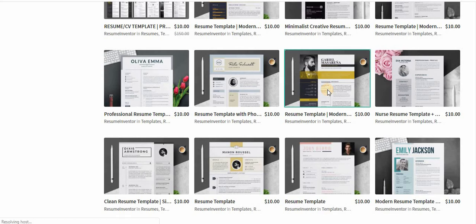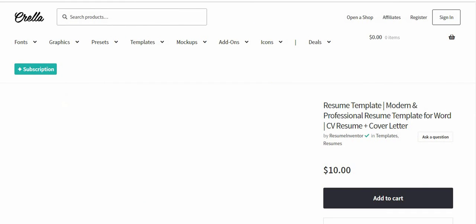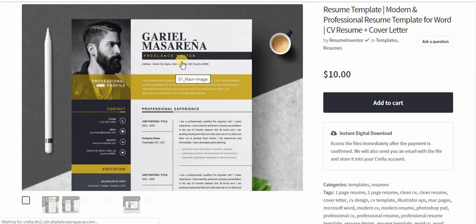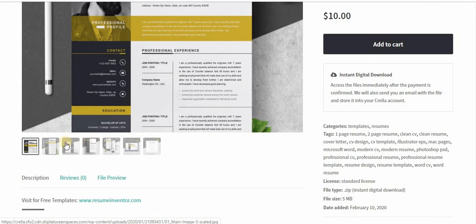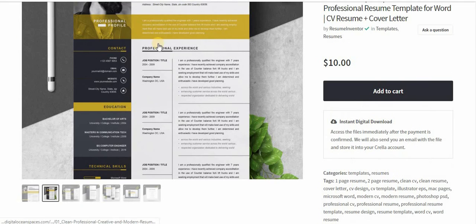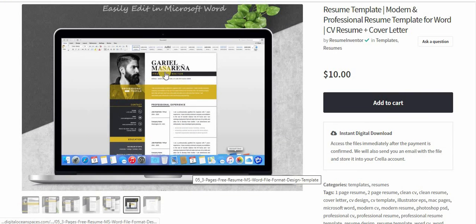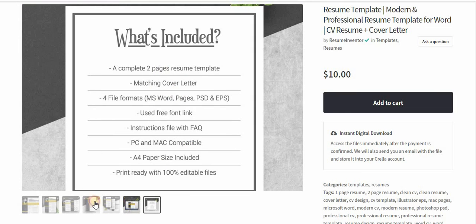If you like it, just click on it. Just wait for it to open because it is slow. After it's open, you can see if you like this template, this color and this design, then you can purchase it for only $10 and use it for yourself. There are lots of designs available. You can see how it looks on a laptop, and you get the idea.